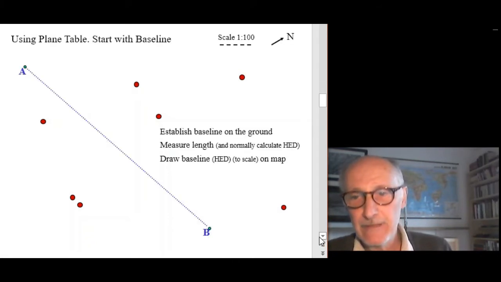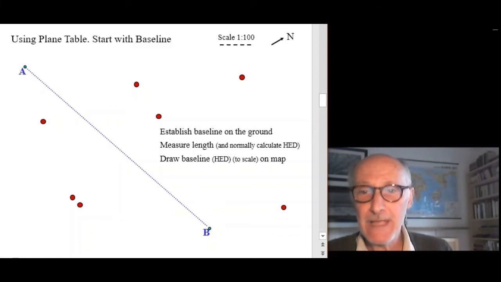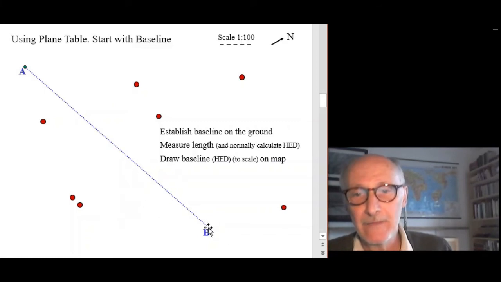Step one, just as you did in your room, to begin the mapping process, you create a baseline. Lots and lots of different types of surveying rely on using a baseline as a starting point. So this is a very useful thing to get into the habit of doing. A tip is to make sure that from both position A and position B, you can actually see all of these points that you're going to try to be mapping. If you have a great big building or a tree or a 10-foot brick wall in here somewhere, then you're not going to be able to see these points from point B, so you choose a different point B. So try to organize your baseline so that it fits somewhere conveniently across your area, so you have a good view from A and from B of the different things that you're trying to map.